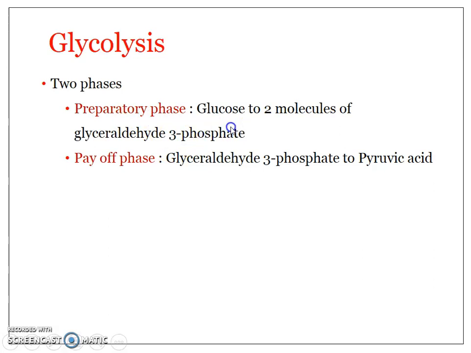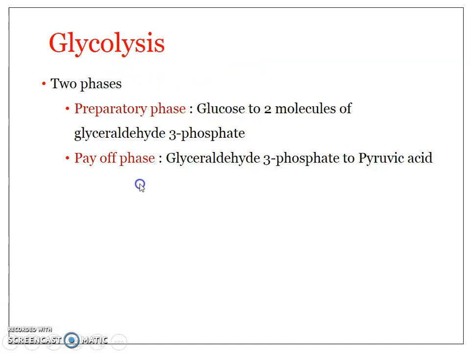Here you can see a non-phosphorylated sugar is getting converted into a phosphorylated sugar. Obviously, there is a requirement of ATP. So that is where the ATP is getting utilized and energy is used. Glucose is getting activated, or primed, as we call it, or prepared for the glycolytic process.